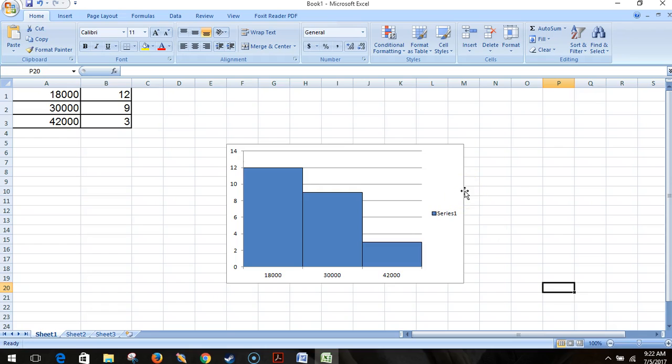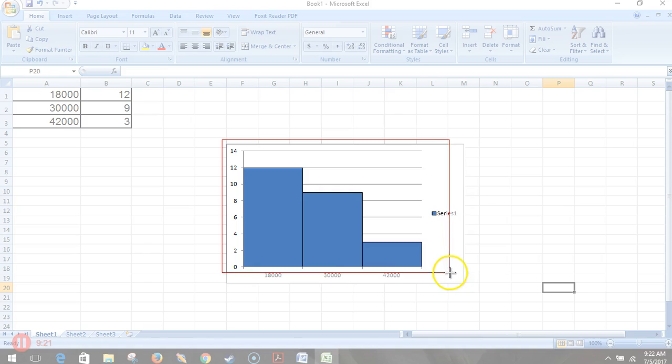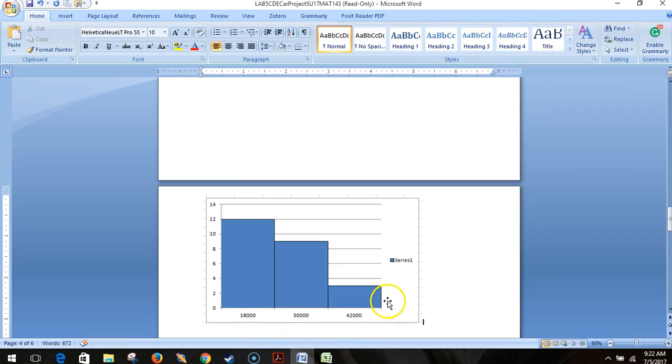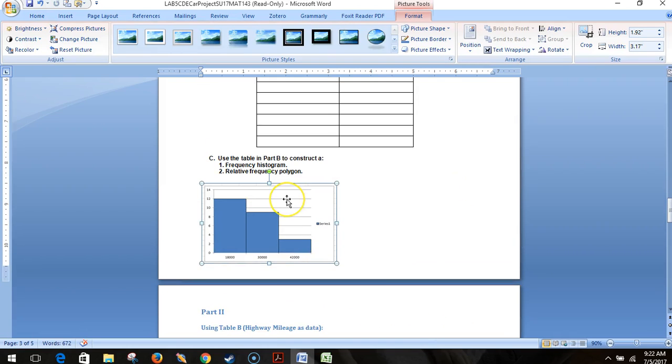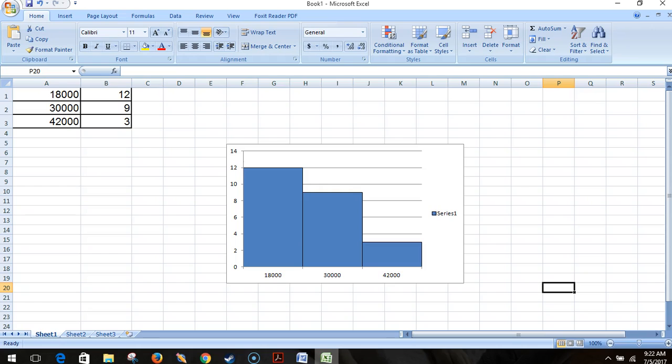And then you can copy and paste this over. So I like to use my snipping tool. I don't care what you use. And then you can make them smaller this way too, and it'll fit in. Now, it's not labeled, which is a no-no technically, and this says Series 1. These things are things that you can play with, but I know that we're using Excel in a very short period of time, and I am not around to help you with this, so this is fine.